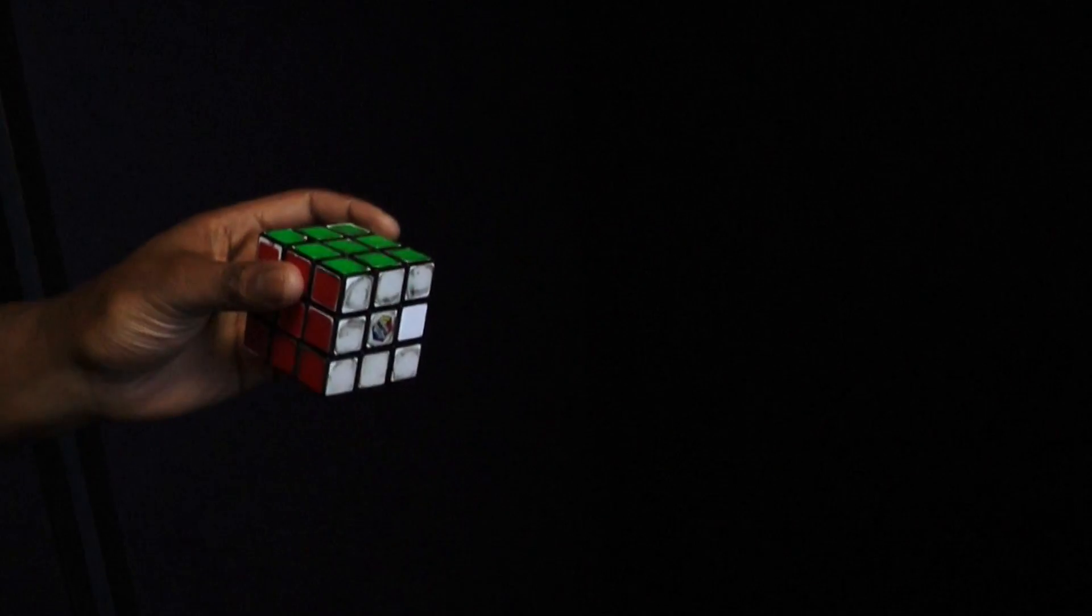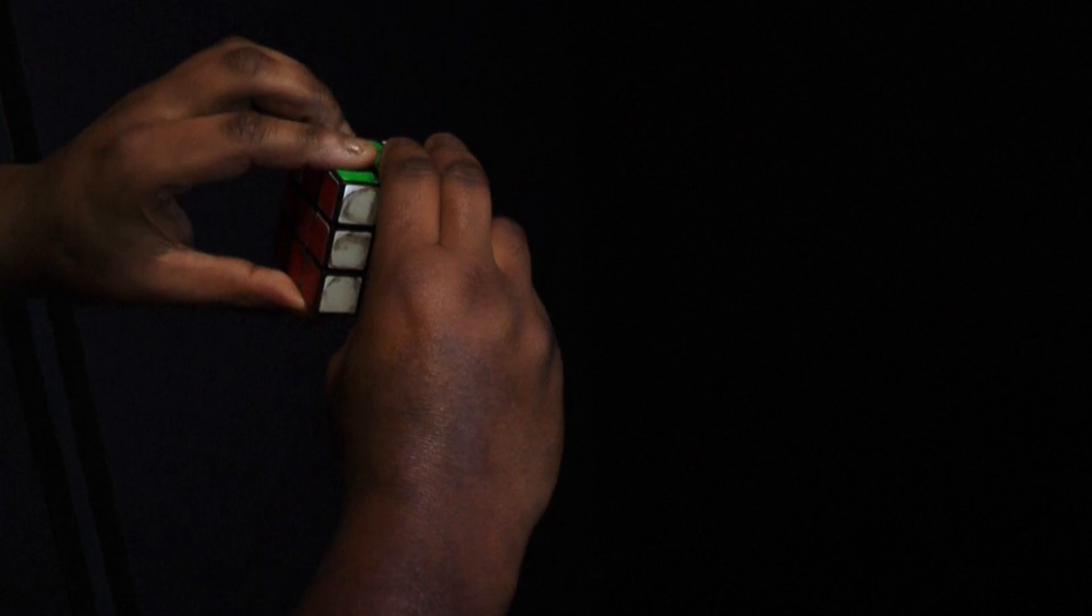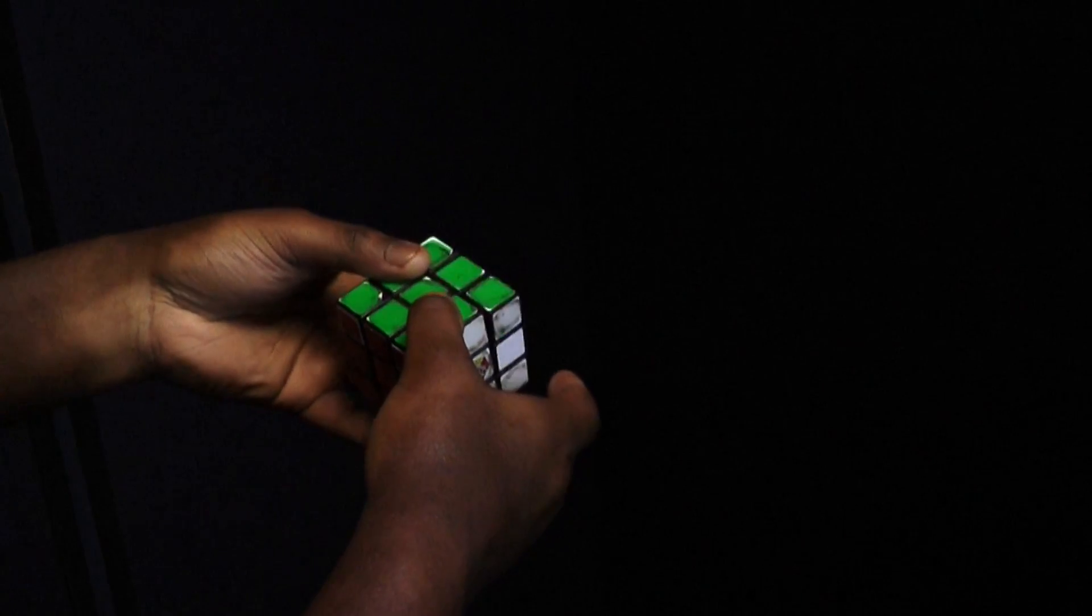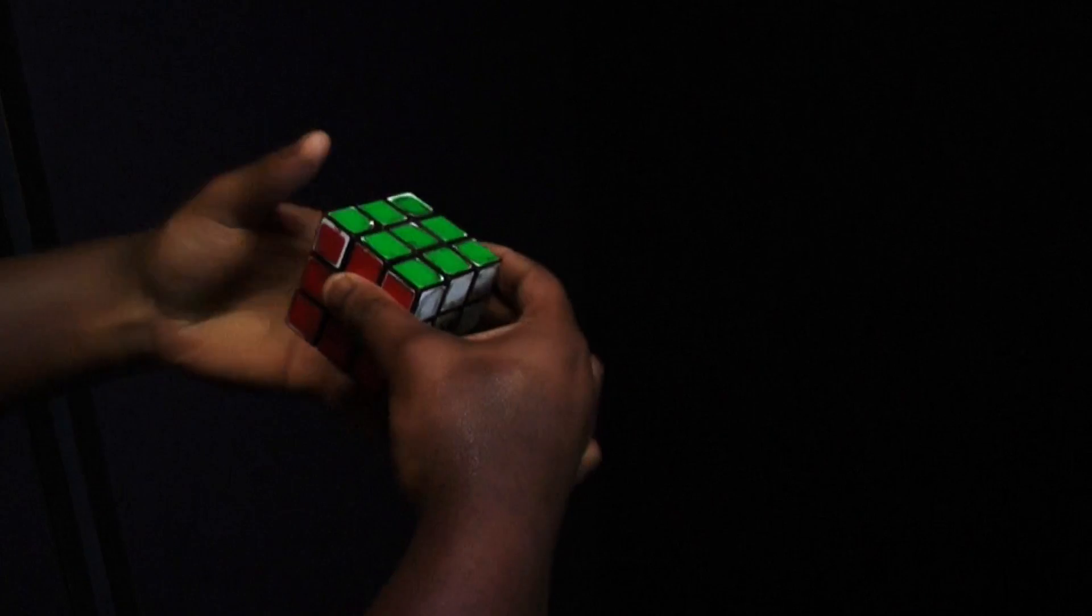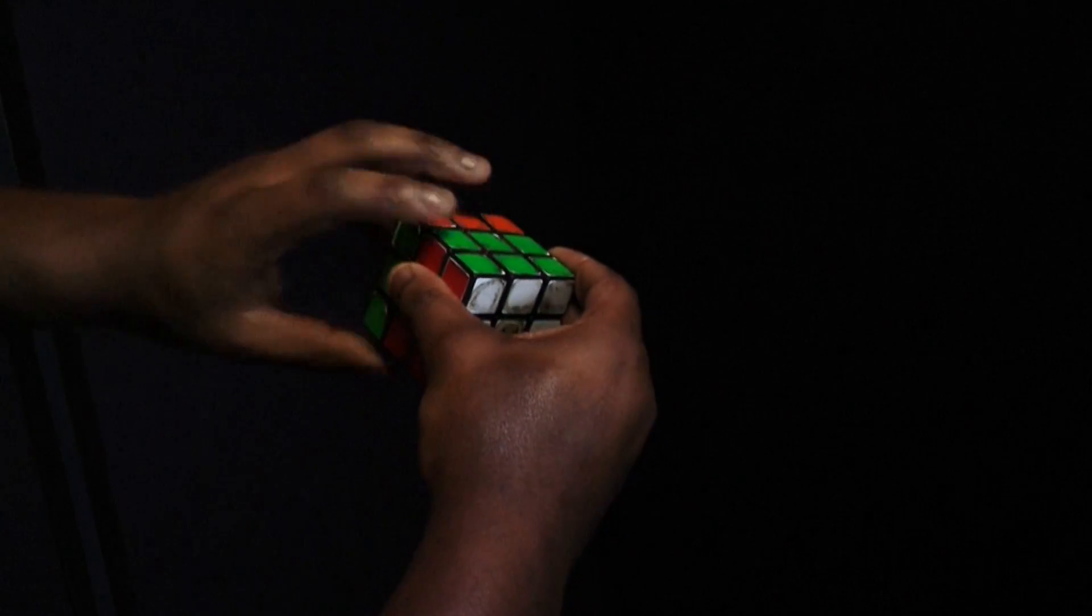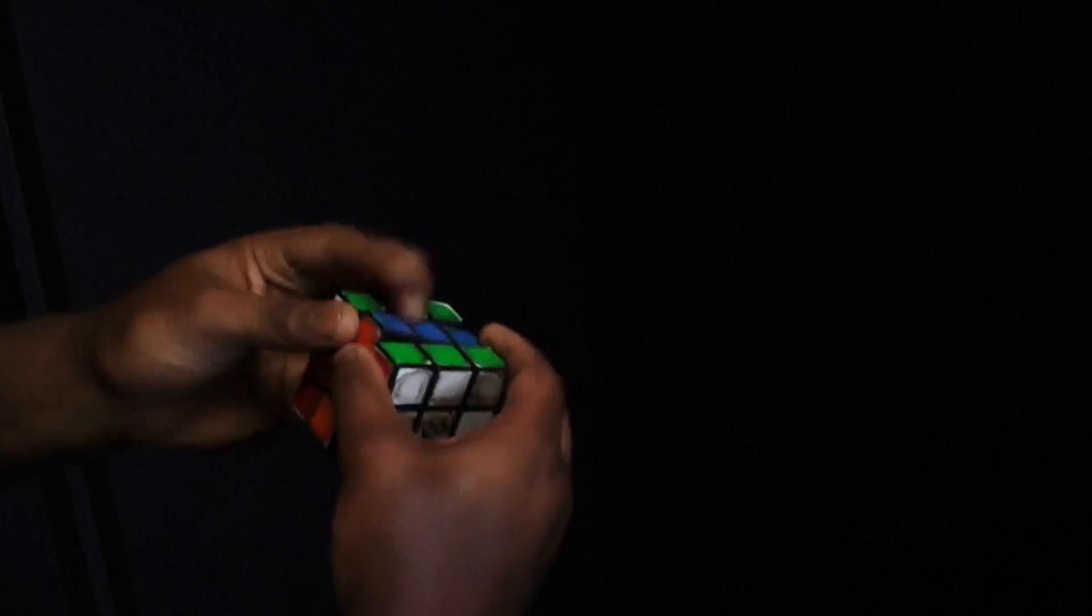And that's a left. And that's a right. So if you ever do a front, it's like that. And that's a front prime. That's back. And that's a back prime. That's down. And that's a down prime. Left. Left prime. Right. And a right prime.